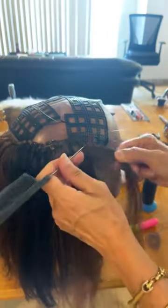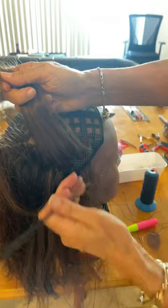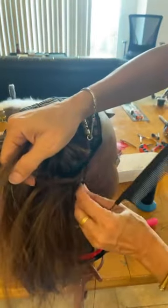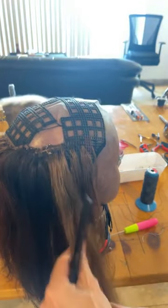So I've integrated her hair through the sides here. So when we sew in the extensions, we'll just make sure to have her own hair out. Okay, when you're integrating, make sure that it's as flat as it can get here. Ooh, that was just the strand. I have it behind the ear, so it's nice and tight. Okay, and then let me go ahead and do another needle.